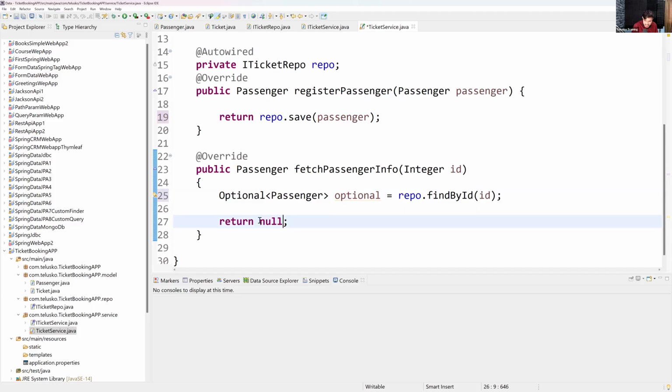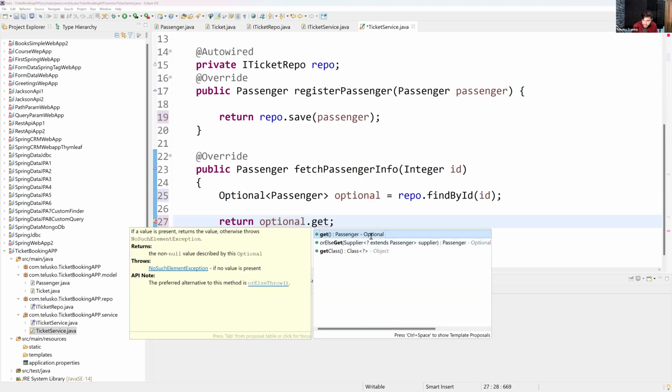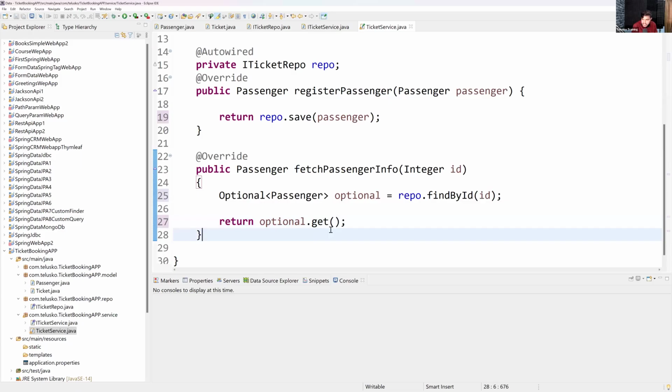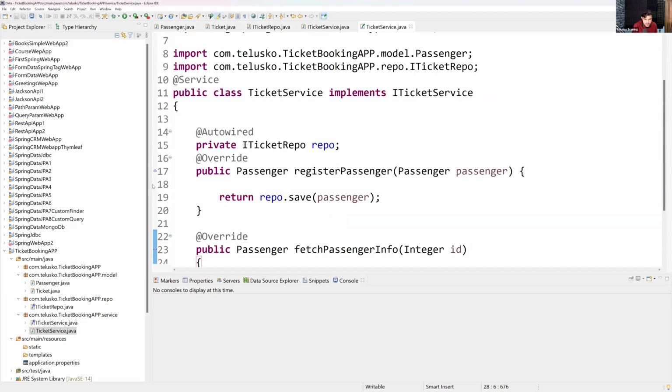Or I'll say one thing. You know how to write this better. We have seen in the last application. Directly only I will return. Okay. I would like to just save it. I know it should not be done. What if there is no data here? There is a better way to write this, because right now my end goal is something different here. That's the reason I'm just doing that.